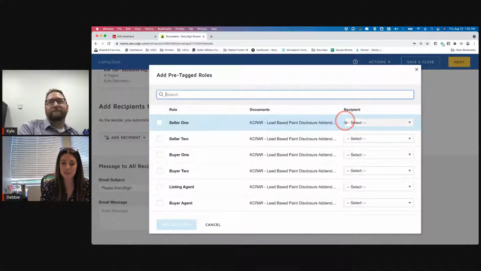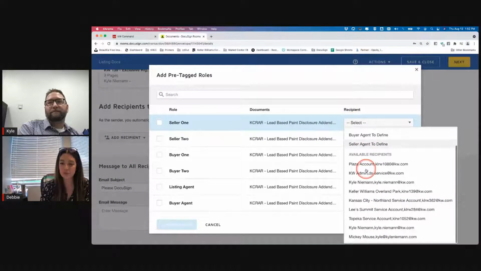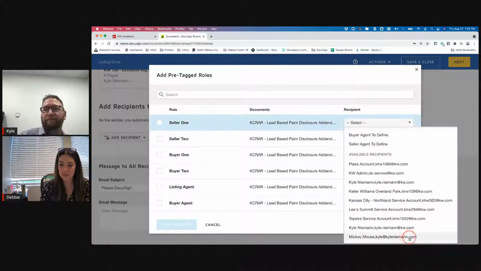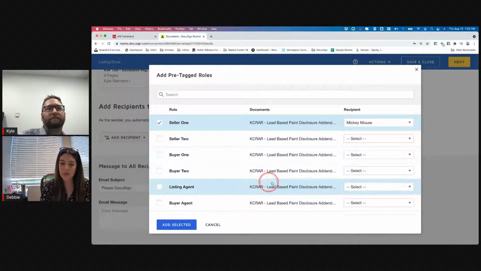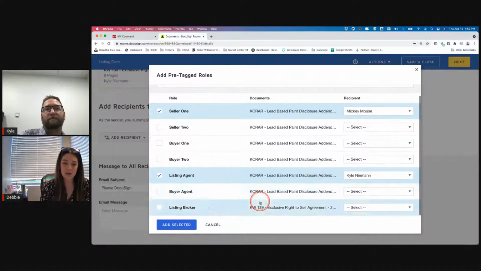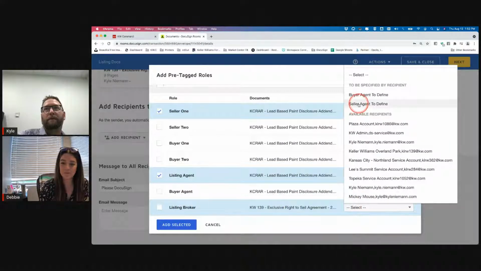When you do that, it'll pull up this list here where you can click who seller one is. The recipient is going to be Mickey Mouse. Mickey is seller one. We don't have a seller two, no buyers yet, but the listing agent is going to be Kyle Niemann, and add selected. Oh, listing broker. Let's go ahead and put the listing broker on there.